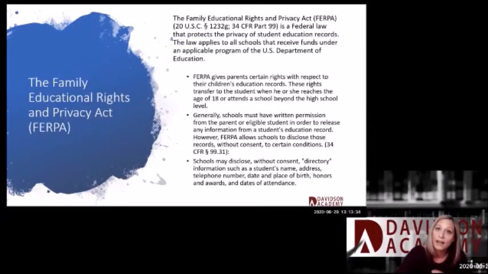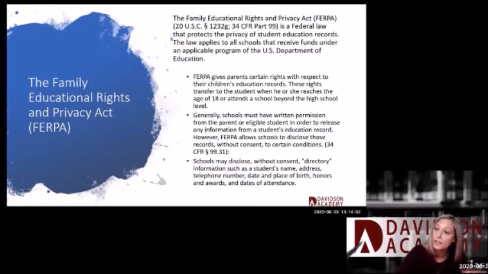And finally, we have FERPA, the Family Educational Rights and Privacy Act. Generally, what this is saying is that parents and students have a right to privacy when it comes to their information. FERPA gives parents certain rights, and when children turn 18, those rights transfer to them. Generally, schools must have written permission before they're able to release information from a student's educational record. Except for in situations such as, a child moves and a school requests records, legal situations and such, there are a few exceptions to that rule.